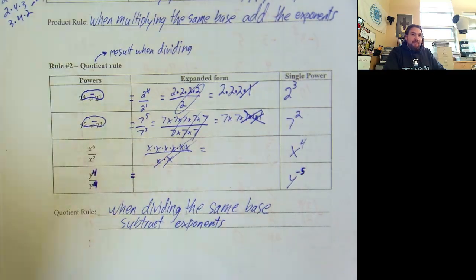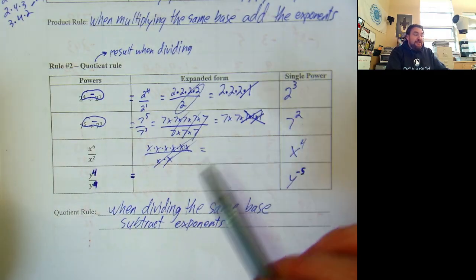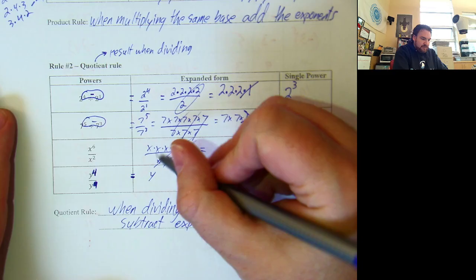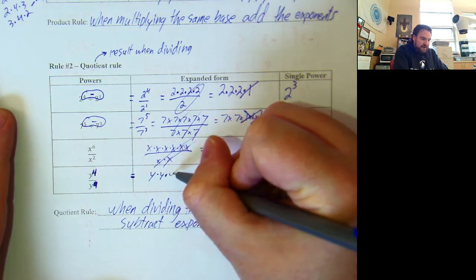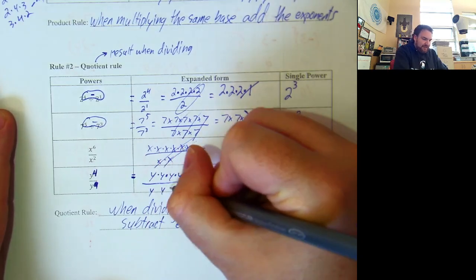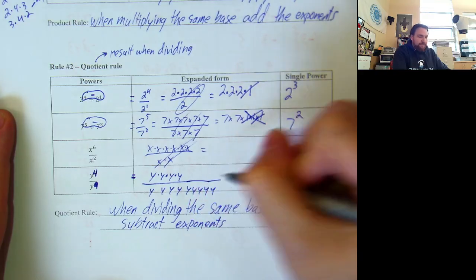Let's blow this up and take a look. This is actually a really good one to do. If you've worked ahead, flip back here. I want you to change the question, make sure you're doing what I'm doing. So let's expand on this and see what's going on here. I've got y times y times y times y over, and I'm putting 9 of them in the bottom. Who thought this was a good idea? 4, 5, 6, 7, 8, 9. Boom.